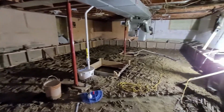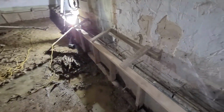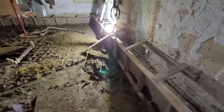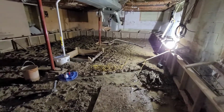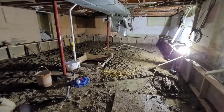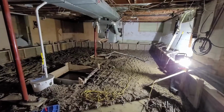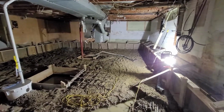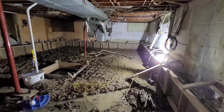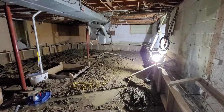Now, with what we've done so far, you've got to understand that you can't just dig down as deep as we did and then pour a new concrete floor, because what's going to happen is all the external forces are basically going to push in on the old footing and the whole house can collapse on itself or fall apart. So what you need to do is shore up the old footing, and there are 2 processes for that. We'll walk you through what we're doing here, which is a benched footing. And the name pretty much says it all.